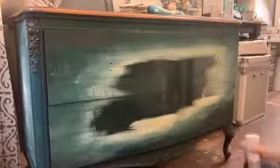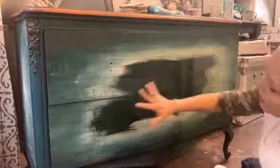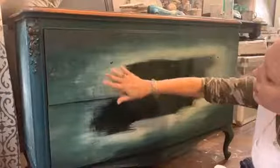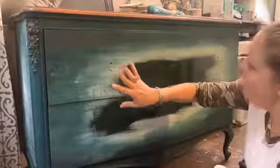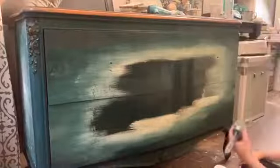And the cracked patina not only will leave cracks, but if you leave kind of the residue on here, it will leave like a mottled particles. And again, you can either sand them off or you can leave them on to leave texture, which is also always really cool. Hi, Ellen. Hi, Barbara. Okay.